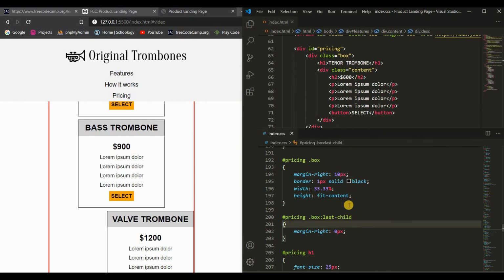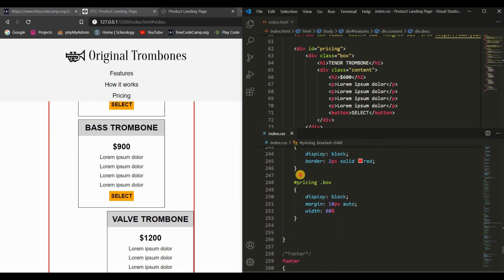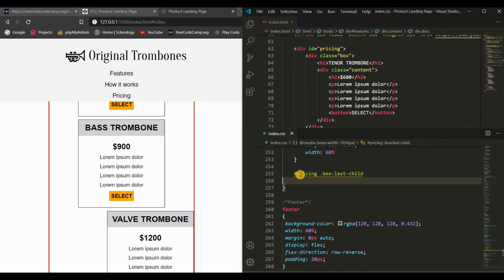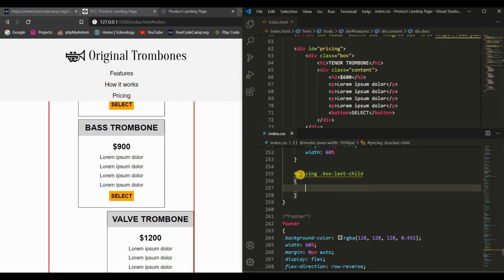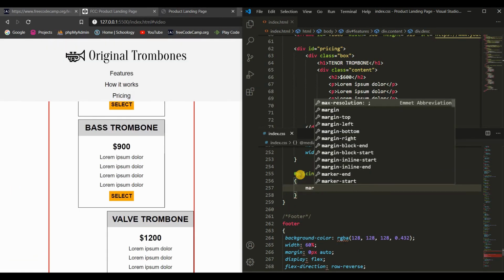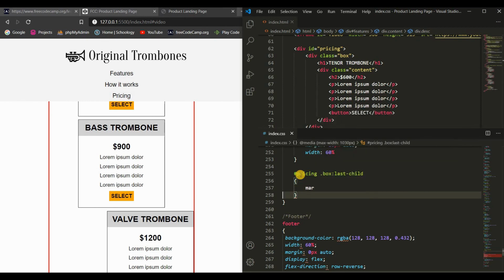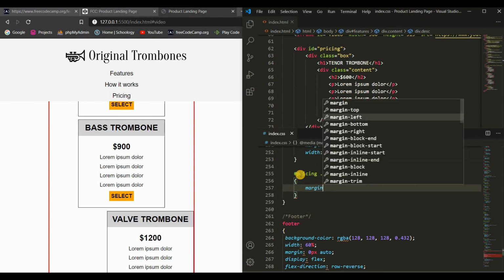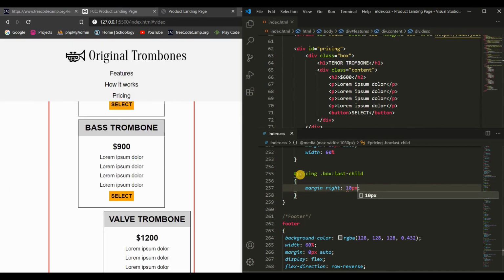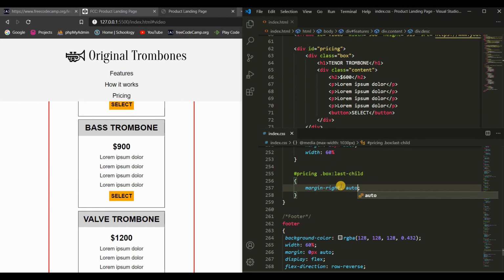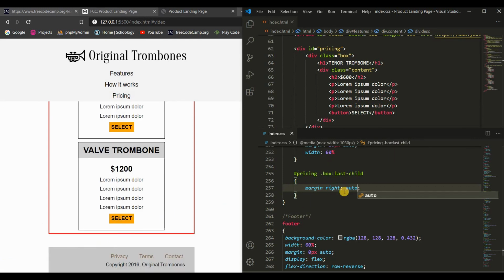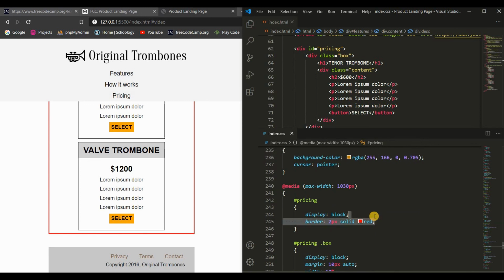Set my margin right for this to 10 pixels. So I'm going to copy this. Margin right. No. Auto. Okay, auto. Okay, so now I could just remove this.